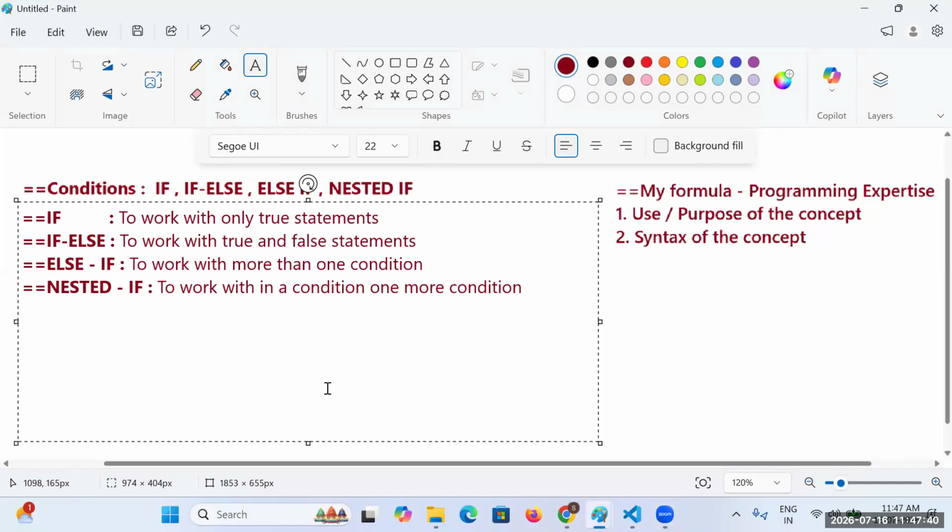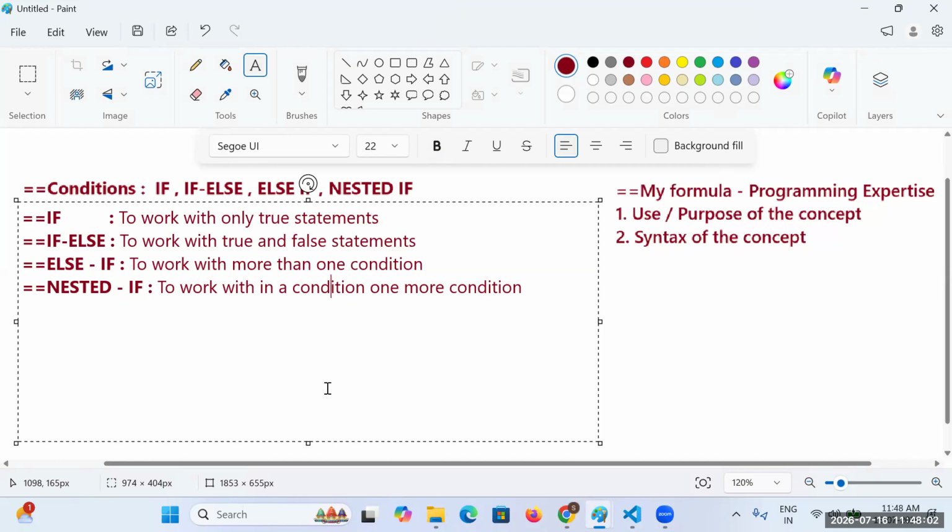In the same way, if else is to work with true and false statements.